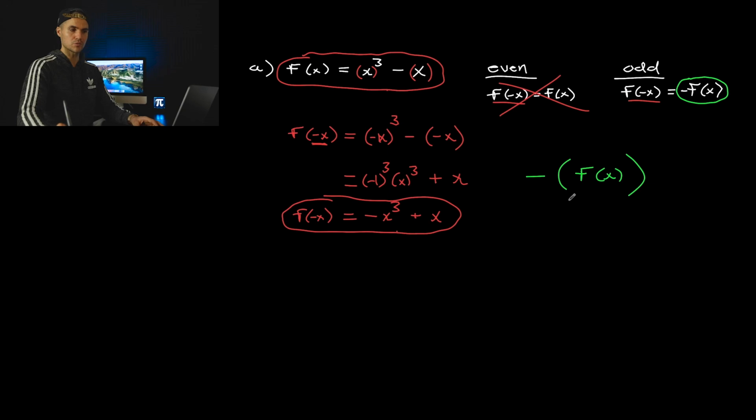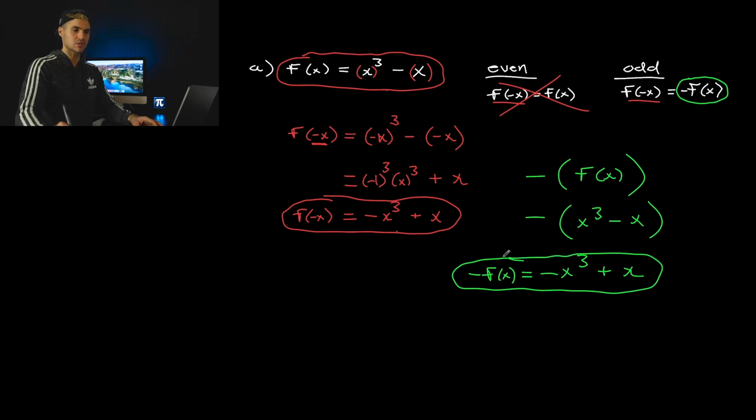This is another way you could write it. You could put a bracket here around the f of x, and you've got this negative 1 on the outside. Well, f of x we are given, it's just x cubed minus x, and then to simplify it, you distribute this negative inside the bracket, and you would end up with negative x cubed plus x. So this green expression here is the expression for negative f of x. And notice that this expression, negative f of x and f of negative x, both of these are equal.